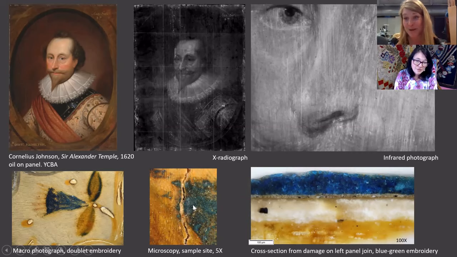And here we're actually seeing azurite, which we were just seeing in the previous slide. This is a paint cross section, one of the few destructive methods we use. The paint sample is much smaller than a pinhead, and under very high magnification you can see the stratigraphy from the ground layer, the white chalk, that ubiquitous white first layer, up through a drawing layer, and then this honking thick layer of azurite from one of the decorative leaves and flowers on Temple's doublet. It's just crazy with the azurite, like what you were saying, that it can't be a dye because it doesn't grind fine enough.